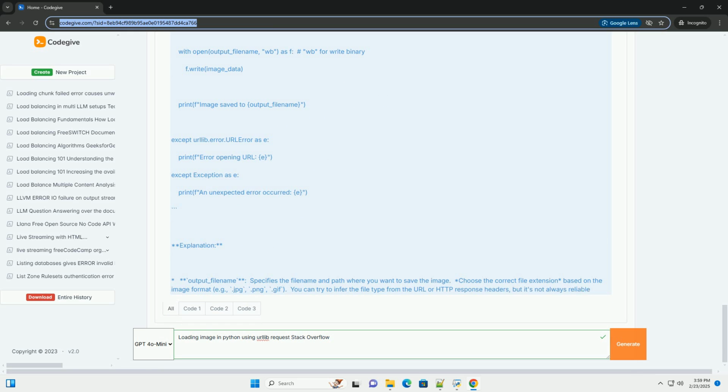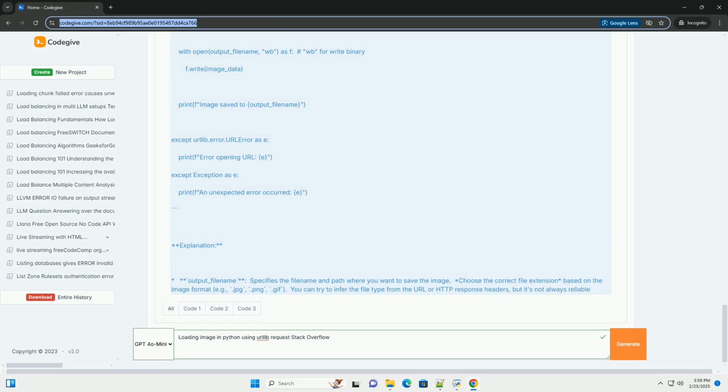Explanation. For proxy_url, replace http://your_proxy_address:port with the actual address and port of your proxy server. urllib.request.ProxyHandler({'http': proxy_url, 'https': proxy_url}) creates a proxy handler that uses the specified proxy for both HTTP and HTTPS connections.